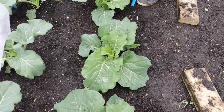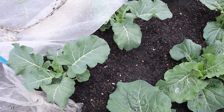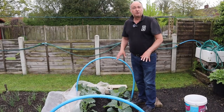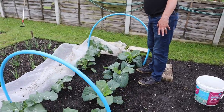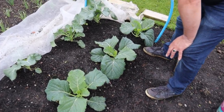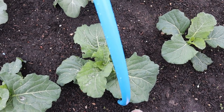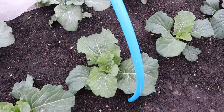They are looking really good. Some of these brassicas have been sown in modules and then transplanted out, but the ones further down this end were actually sown into cardboard toilet roll middles. These two here were actually put into the ground while still in the toilet roll middles, and you can see it's had absolutely no detrimental effect on the plants - those two look just the same as all the rest in the row. I love how the water sits on the leaves - the little droplets of water - and how nature naturally funnels the water into the roots.